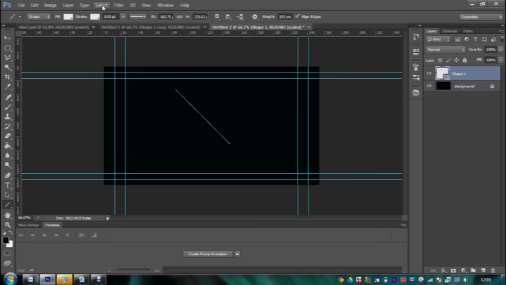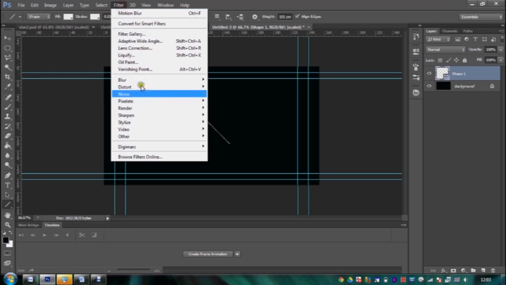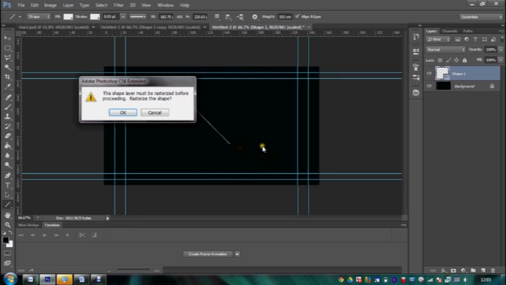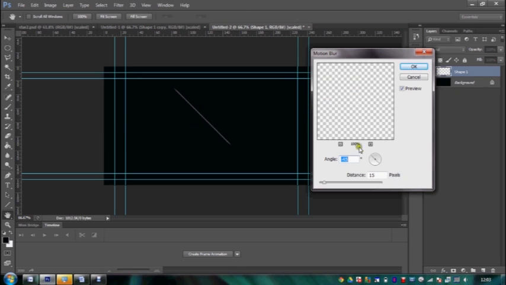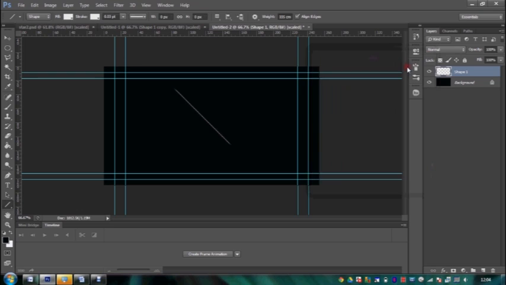So now we're going to make this blurry. So we go to the filter, blur, motion blur, and say yes, you'll rasterize it. Make that 45 and the distance 15. Now you can change this. If you make this say 100, you'll see how it changes. So change it to, I'm going to check, make mine 11, but you make yours whichever you like, because it depends on how large you've drawn the line on the paper. It's going to zoom in a little bit here.